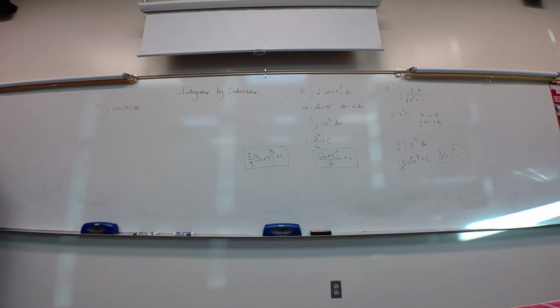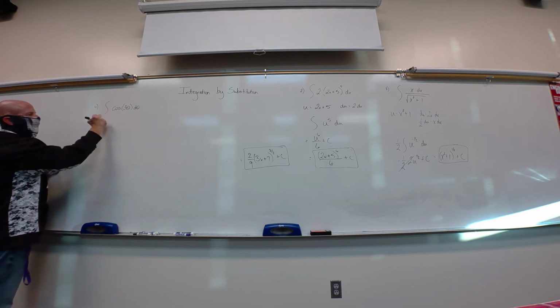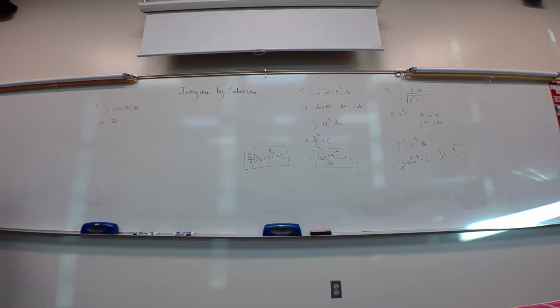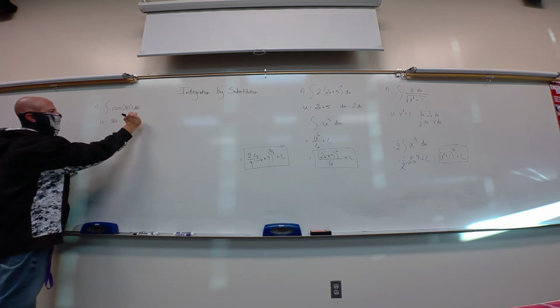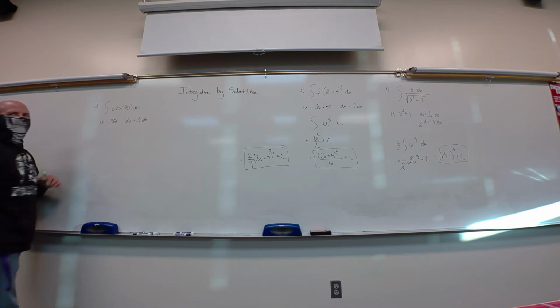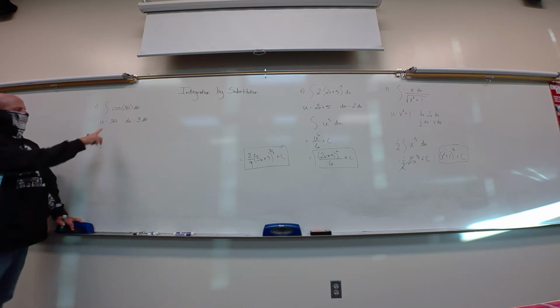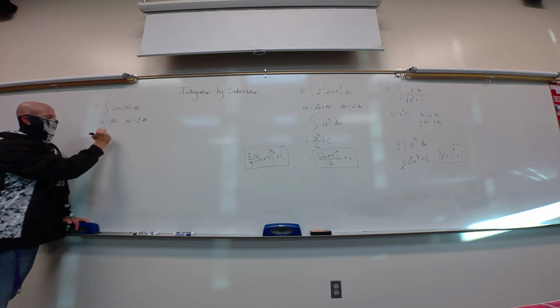Well, the part that screws me up is the 3 theta. I wish it was just theta, just a regular old variable. So that's going to indicate where my substitution is going to try. U would be 3 theta. That means du would be 3 d theta. Now I look at my problem. All right, this will go to cosine u. And that's what I wanted. Not a big deal there.